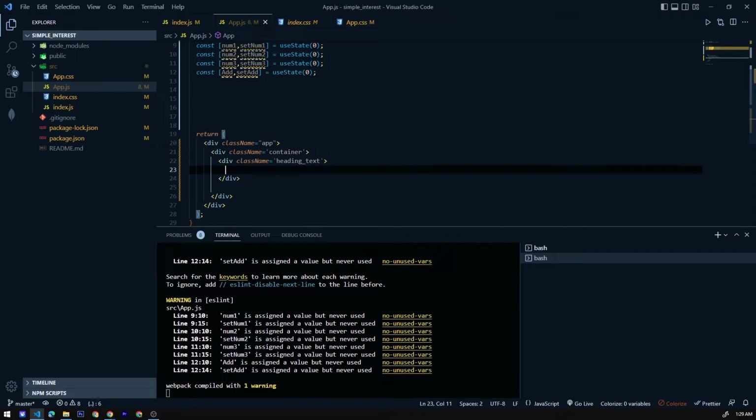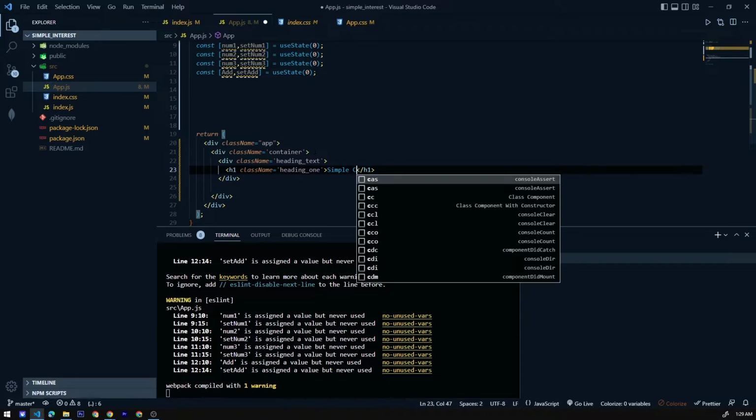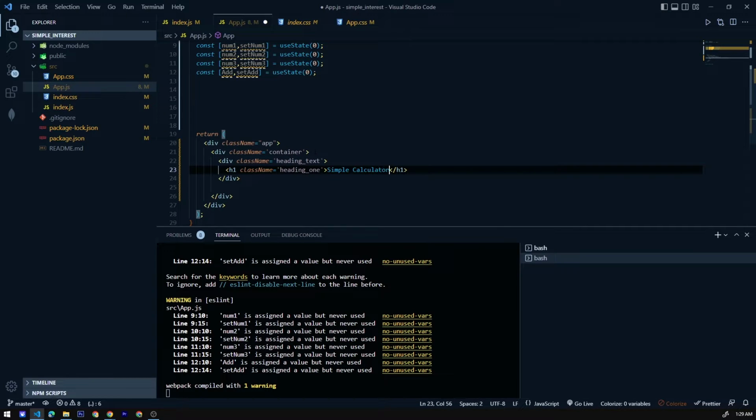And in this we have to write h1, and the className would be heading1. Okay, and simple calculator. I hope this is a very basic thing.